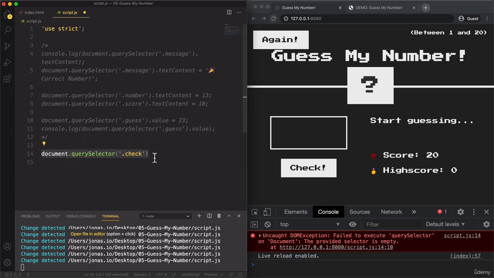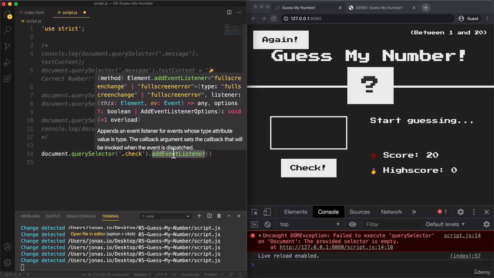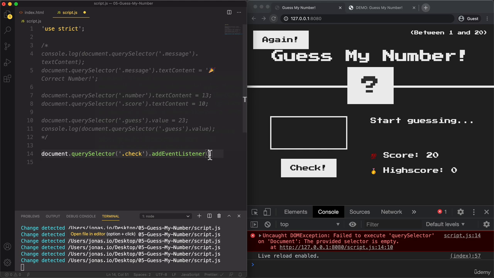And now on that element, we can call the addEventListener method. So add event listener. And this is a method. And so we need to call it once more using the parentheses. Now, there are actually multiple ways to listen for events in JavaScript, but using this addEventListener method is the best one and also the most used one. Okay, now into this addEventListener method, we first need to pass in the type of the event. And in this case, it's just a simple click. So the name of the event is actually click. And so that is the first argument that we pass here into this function.